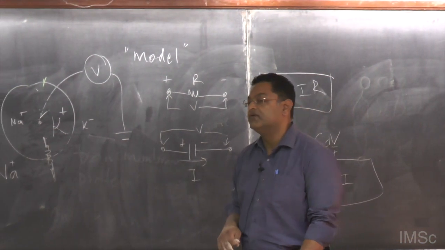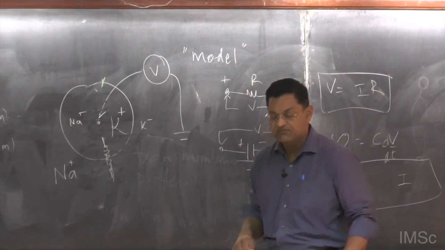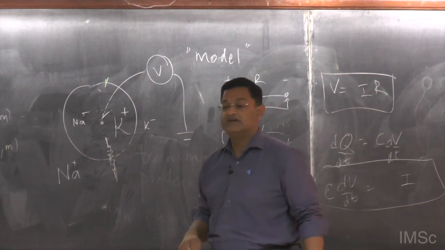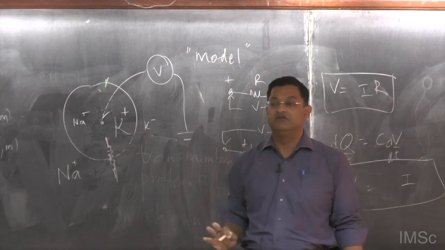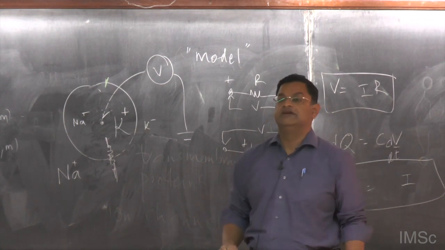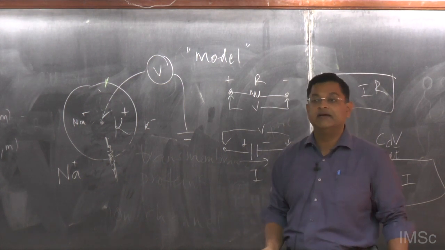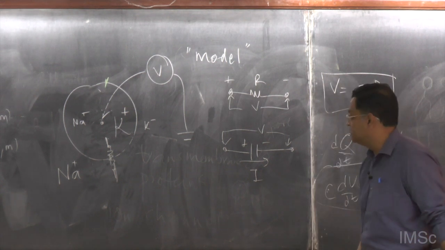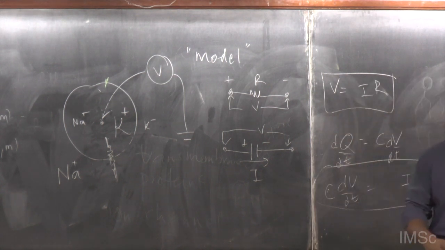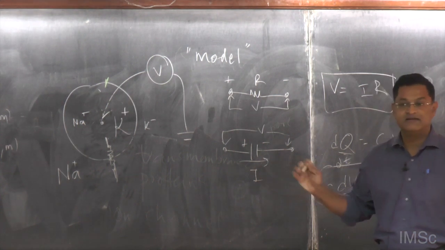We are going to ignore volume changes in this system. It is true that for many systems, voltage changes can be associated with changes of volume, but this system will work without volume change. So we are going to ignore volume changes. It is not the physical swelling or shrinking of the membrane that's going to be interesting to us. So resistor we saw. Can anybody spot the capacitor here?